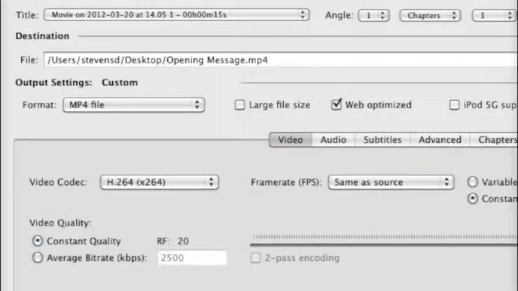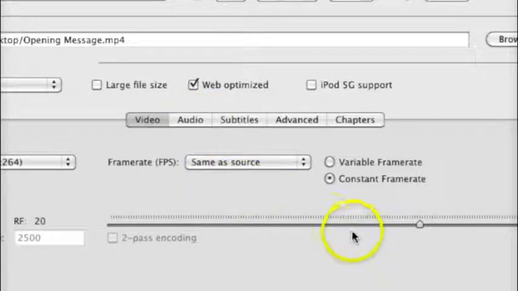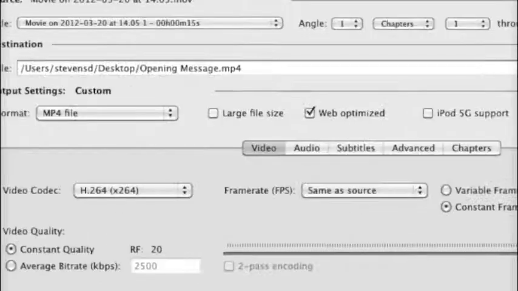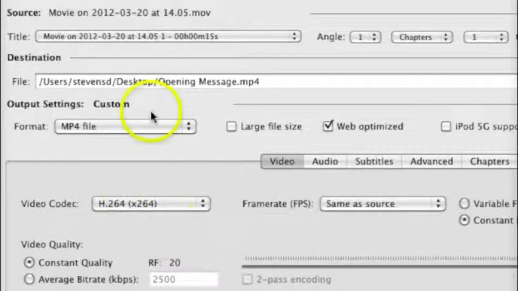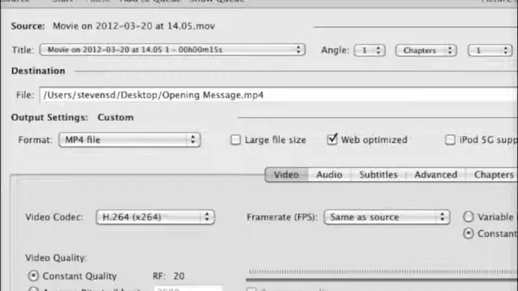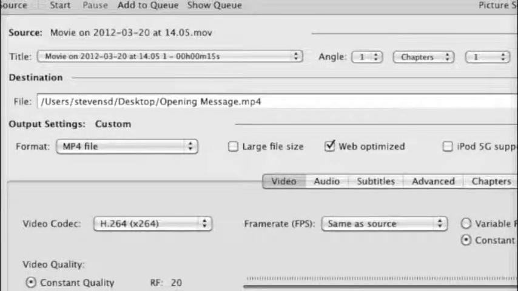I'm also going to make sure, as you can see it's already here, that constant frame rate is set. And at this point, I'm ready to go. As long as I've done those switches, so I've saved the file, I've chosen an MP4 file, video codec is H.264, and the frame rate is a constant frame rate, everything should just work.